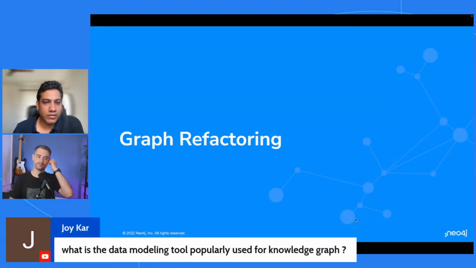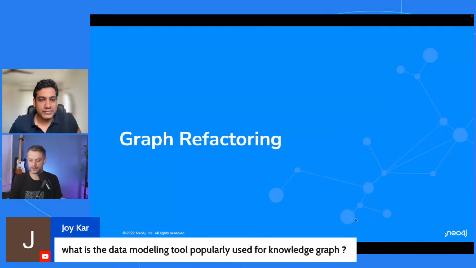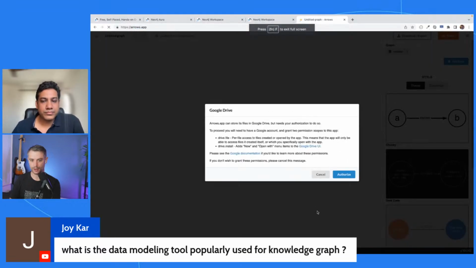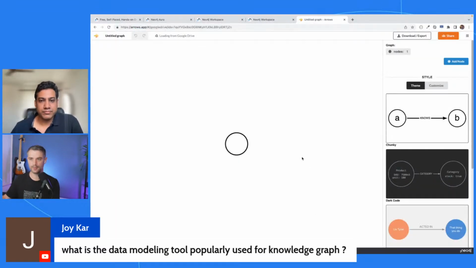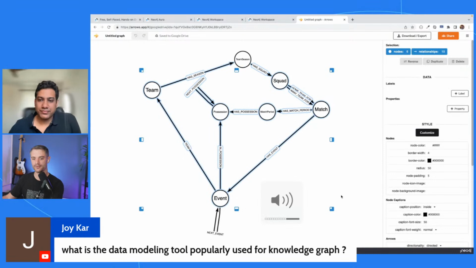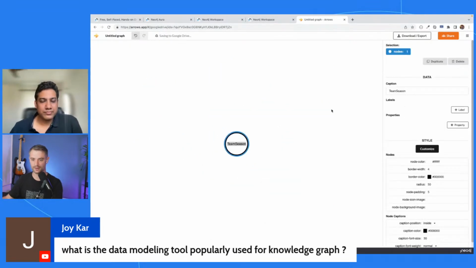I guess there are two options really. There is arrows.app. If you just want to model out some data, and you want more of a conceptual model, then I would suggest arrows. I've been playing around with football data recently; this is the last thing that I worked on. You can just start to draw things out. So let's say maybe we have a person.